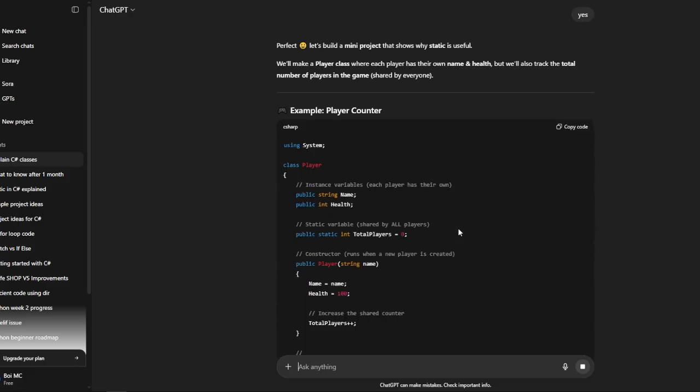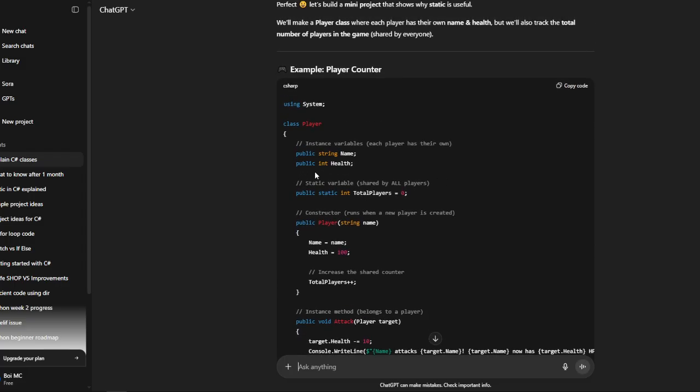So static just gives out something. Public string name, public integer health.